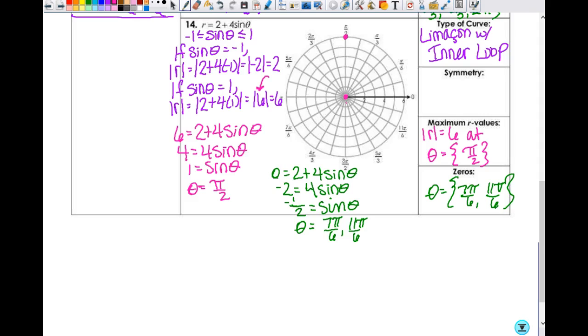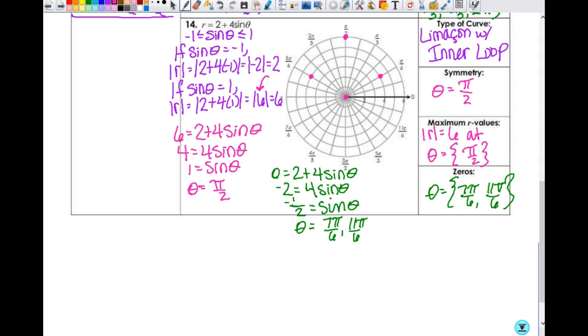Knowing that this is a limaçon with an inner loop, bless you, what kind of symmetry we got? Yeah, theta equals pi halves. All right, so we are doing sine, so we'll use the pi 6 again, right? So the sine of pi 6 is 1/2 times 4 is 2 plus 2 is 4. So I have a radius of 4 at pi 6, which means I also do at 5 pi 6. Okay, everybody okay with that?